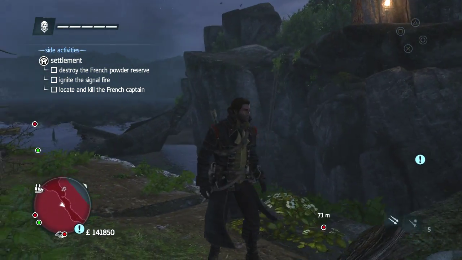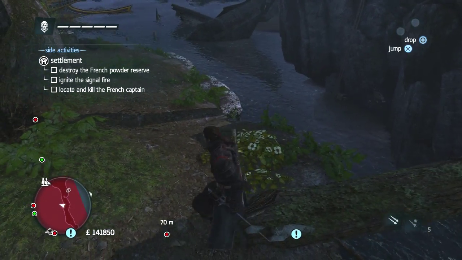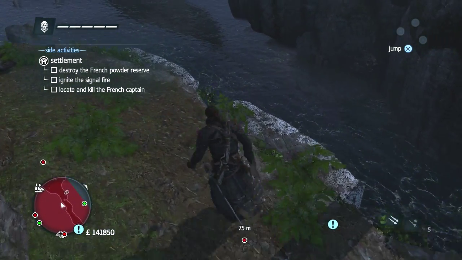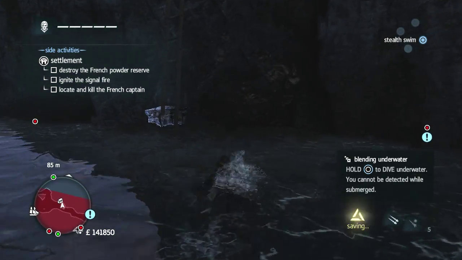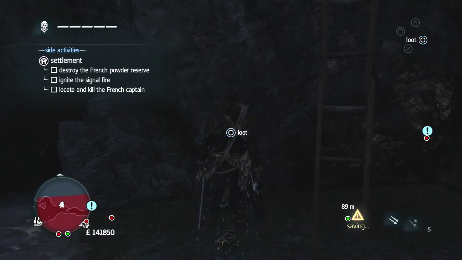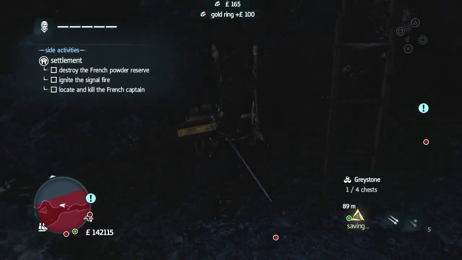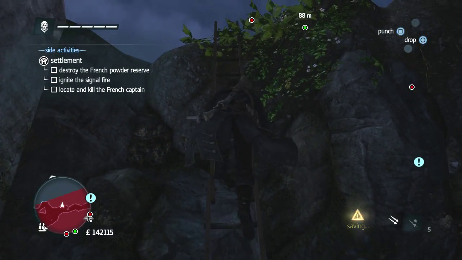Chest over there, too. Wait, is that down the ladder? Oh, it is down the ladder. Well, I might as well dive in the water for this one. Conveniently, there's a ladder here, man. It's perfect. 165 buckaroonies. Smackaroos!